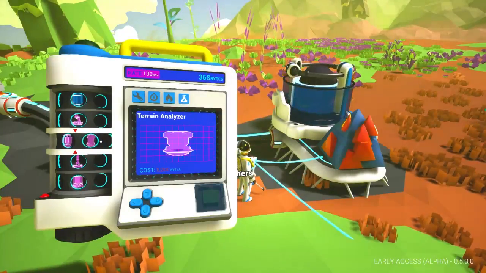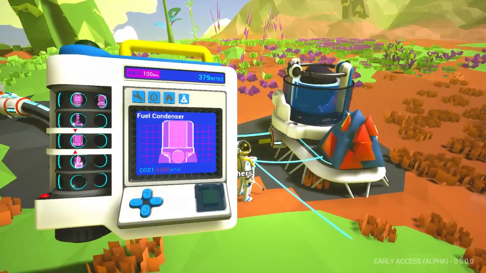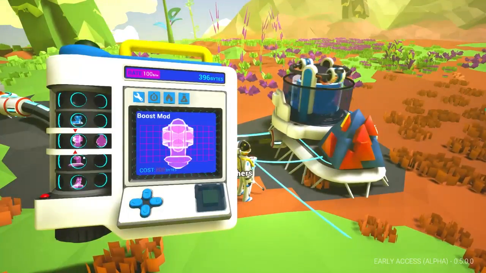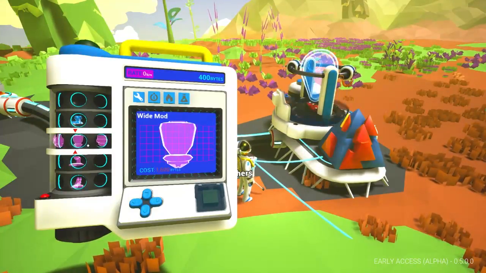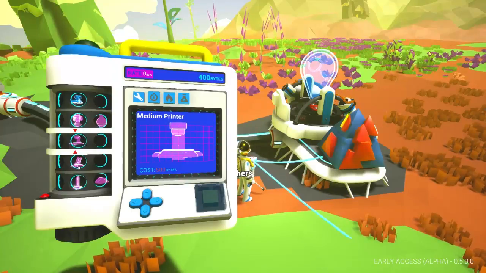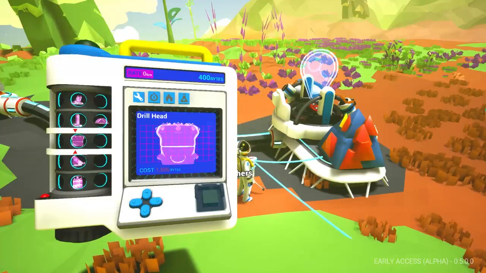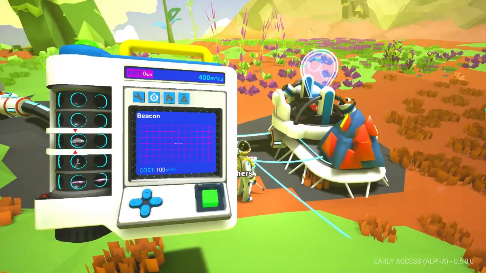Inhibitor mod? Terrain analyzer? Trade platforms, 4,000? Fuel condenser is 3,000. And oh my god, why does everything cost so much? Jesus. The boost mod and the wide mod are so expensive. Seriously? A printer is... Jesus Christ, it's like they overpriced everything. How are you supposed to get all of this? Dynamite is 3,600.